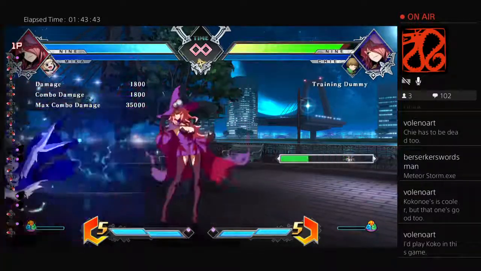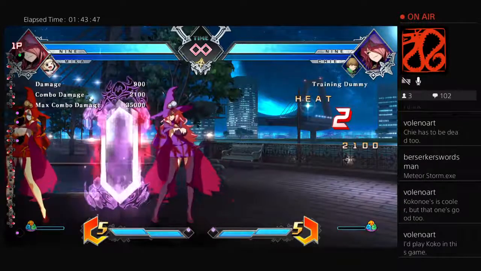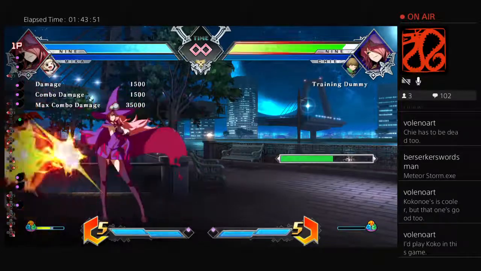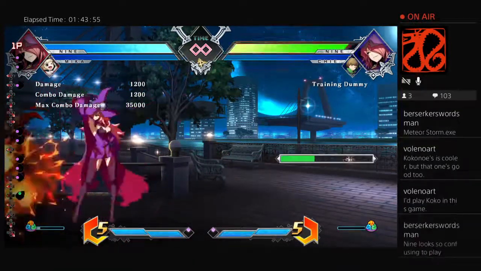So below half is the spark bolt Citrine, or the mirror. Half is that one.